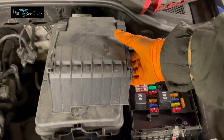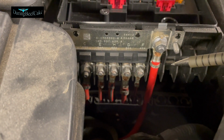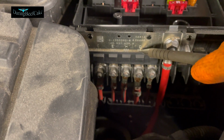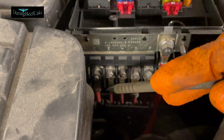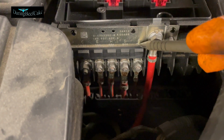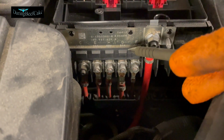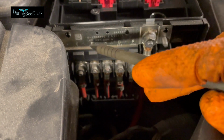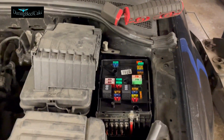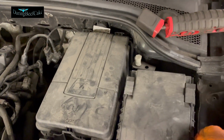So let's get this. And also, there are these fuses here that are normally not really shown in the manual because they will blow very rarely. That's like a 40 amp, 80 amp fuse, another 80 amp, 50 amp, and so on. Some of these control the power steering or motor or certain things like that. It's like a whole placard, so I seem to remember that if one of these blows, then you pretty much need to replace the whole thing. But I haven't done one of these in a long time. The one I had a problem with was, I think, a VW Polo, in which one of those had actually blown.